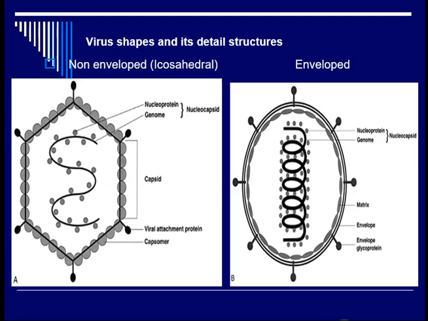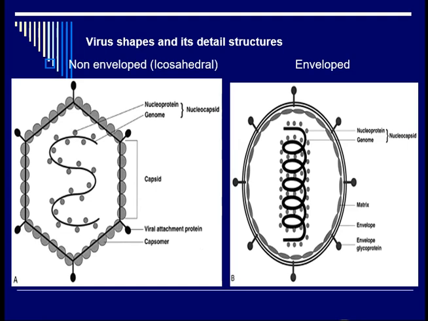That's to say, herpes virus has an enveloped icosahedral symmetry, whereas the adenovirus has a naked icosahedral symmetry. These two pictures represent, on the right, the enveloped helical symmetry with the screw-like, spring-like nucleic acid, the genome of the virus, with the dots representing the capsid protein. This represents the nucleocapsid core of the virus, the genome plus the protein package, surrounded by the lipid bilayer, the envelope, which is decorated with the envelope glycoprotein. Under the lipid bilayer of the envelope, we have the matrix protein. So this was the enveloped helical symmetry.